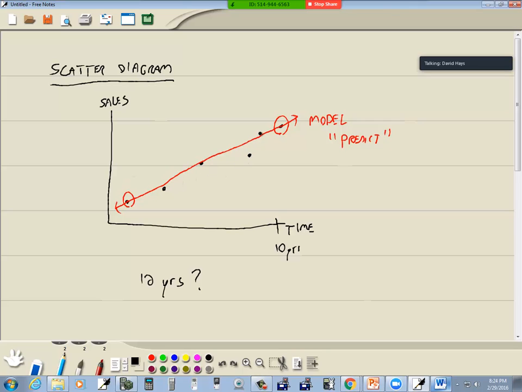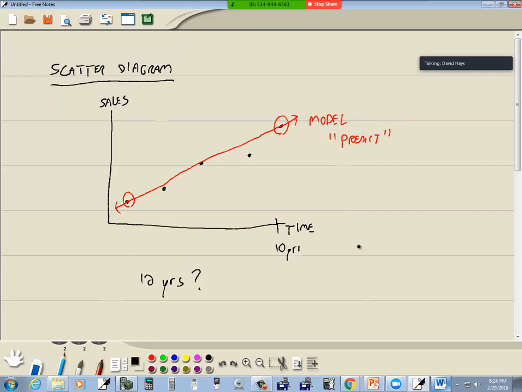Now, it'll never be a perfect line. You see it misses these points, and that's not the idea. When you come up with a line, you pick the best line that goes through those points. You go on and take statistics, you find a method to find the exact line with the minimal amount of error. But in algebra, we just kind of eyeball it, and you look for 2 points that look like a good model, and go with that.